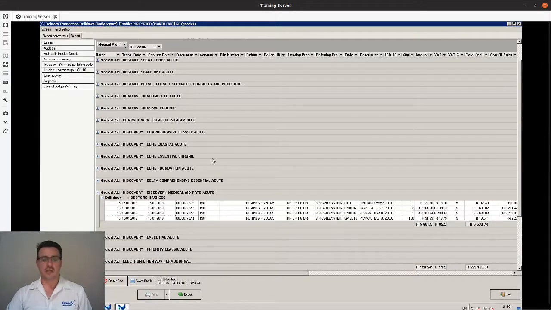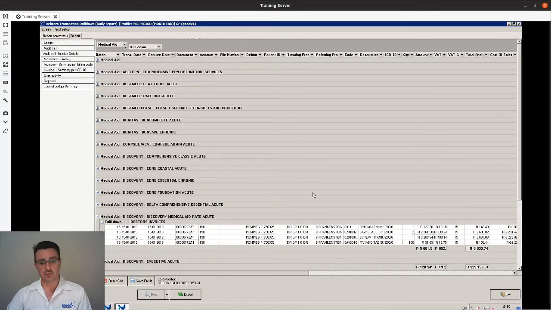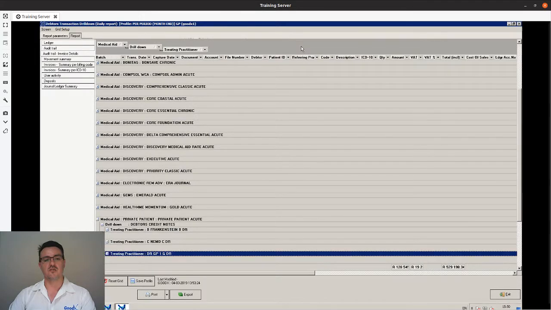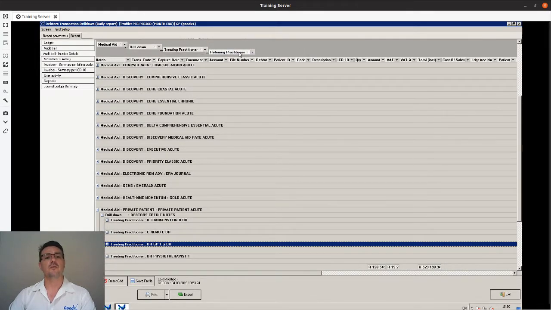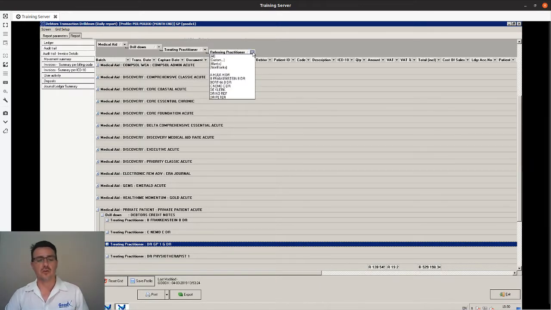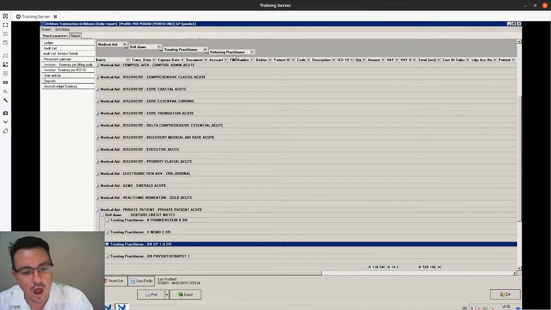There are different ways you can do this in the same report. All these reports you can do with doctors or referral doctors. So you can see here are my treating providers. I can sort this list according to my doctors, and I can sort this list according to my referring doctors. So if you are working with a lot of referral doctors, this is an excellent way to draw the reports per referring doctor, so I can quickly see where and how many patients certain doctors are referring to us, and I can react on that.